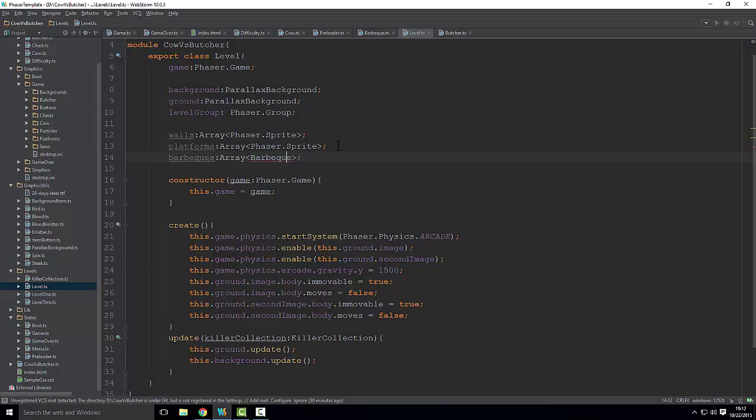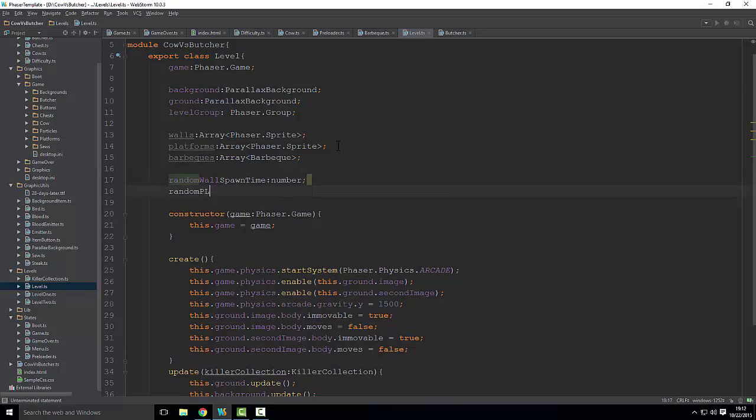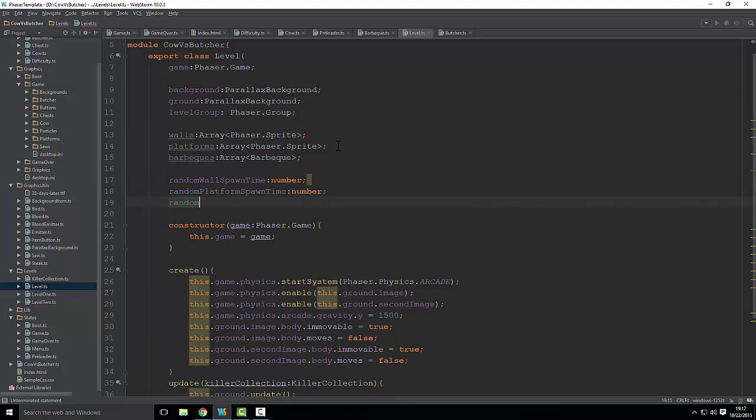Yes. Alt enter, generate. And then we have the usual variables which determine the spawn time. So it's going to be random wall spawn time, a number, random platform spawn time, a number, random barbecue spawn time, which is also a number.